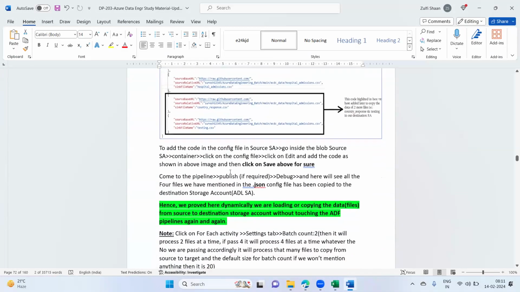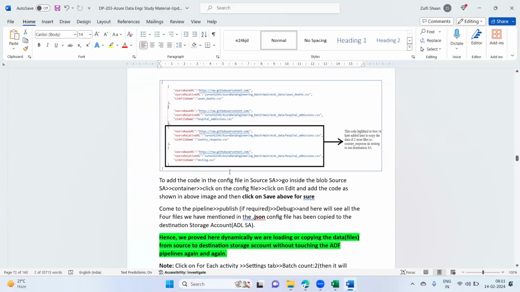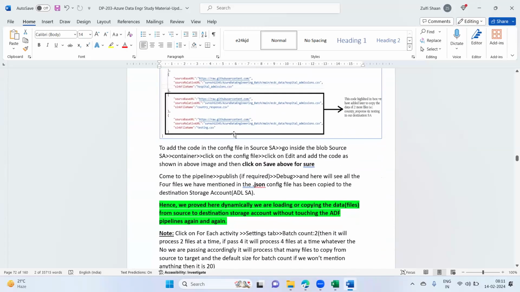So I'm going to add these two more files. Case dates and hospital admissions is already there, so I'll add country response and testing.csv.